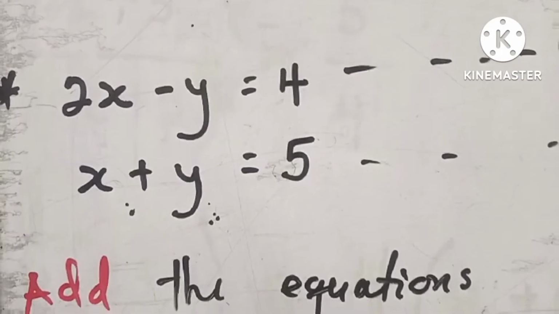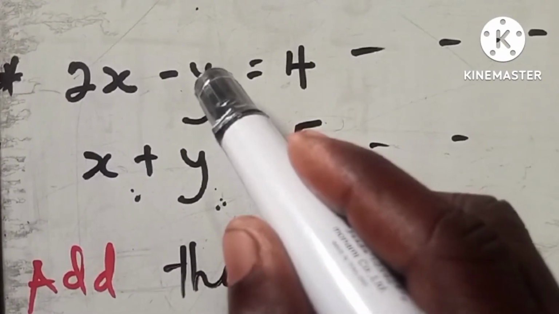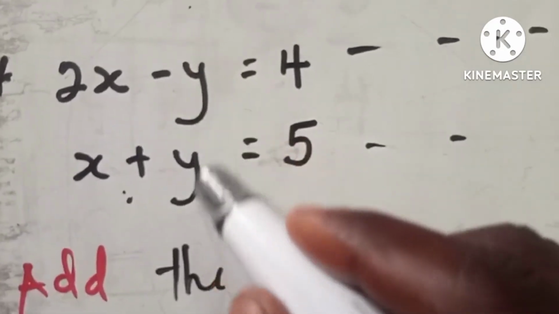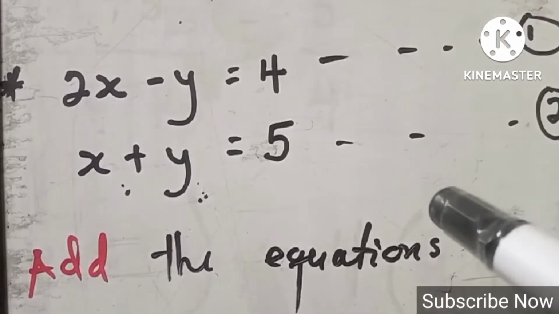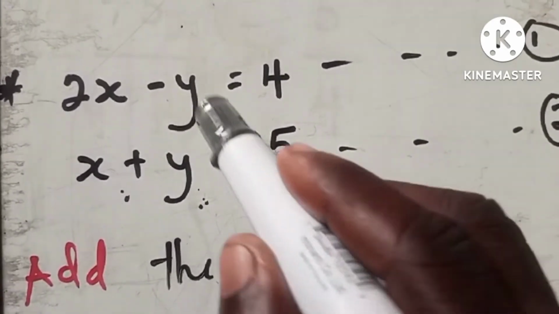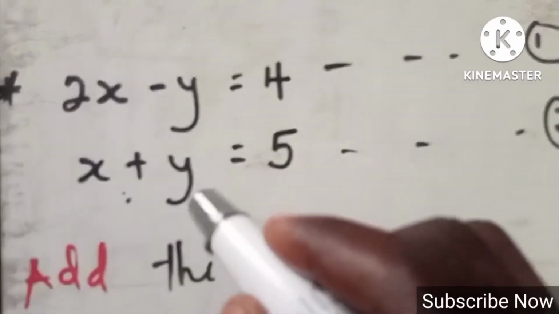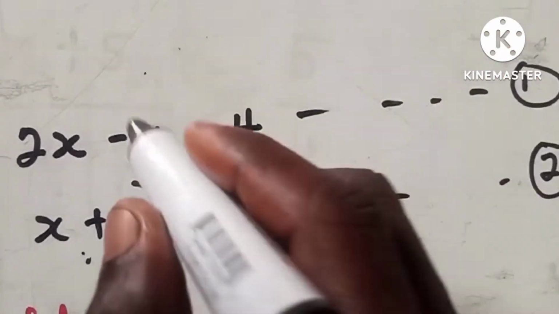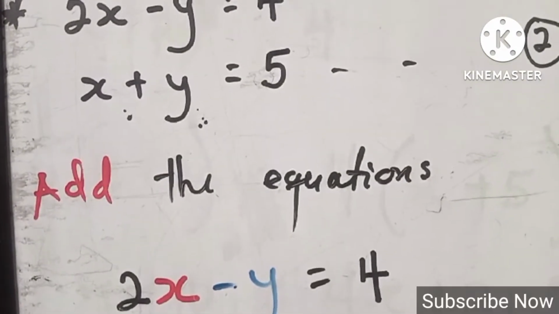How can we do that? As it stands, I can easily eliminate this y, right? The two y's here, by just adding the two equations. Is that okay? So what are we adding? Because we can easily see that if you add these two, this one will go away because you are having negative 1 plus 1, meaning equal to 0. So this is how simple it is.